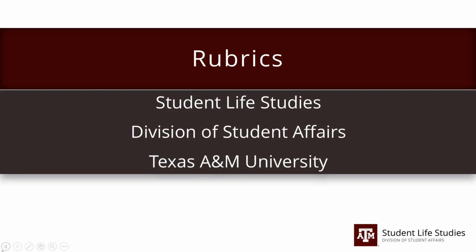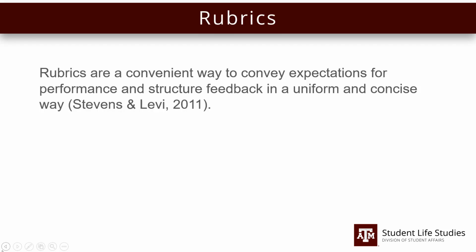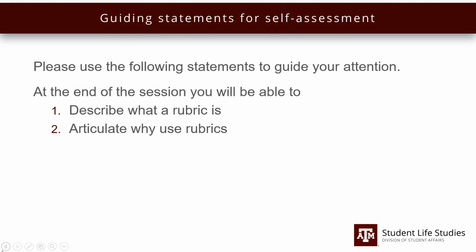This session is about rubrics, a tool that can be used for assessment. Rubrics are a convenient way to convey expectations for performance and structure feedback in a uniform and concise way. Please use the following statements to guide your attention. At the end of the session, you will be able to describe what a rubric is and articulate why you use rubrics.